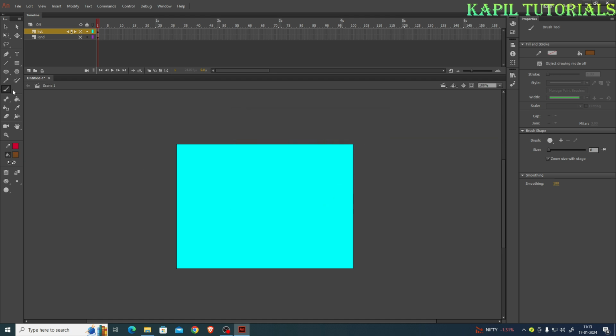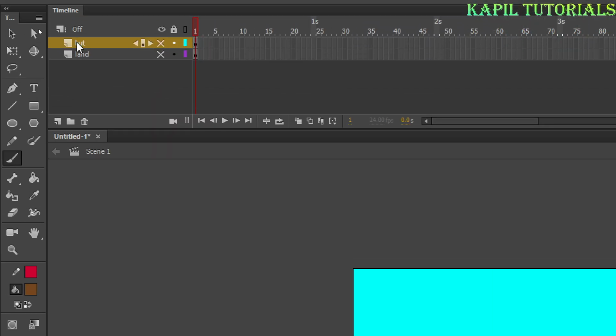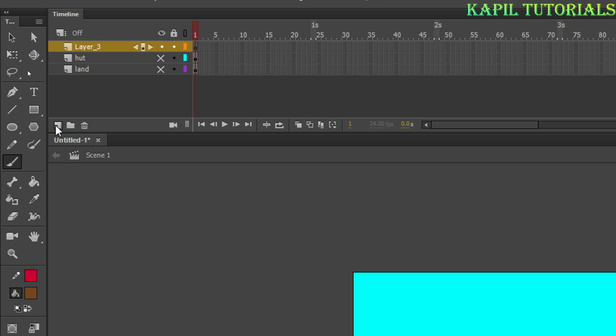And try to make the tree trunk, and for that I need one new layer. I'll click on this and rename it as tree trunk.